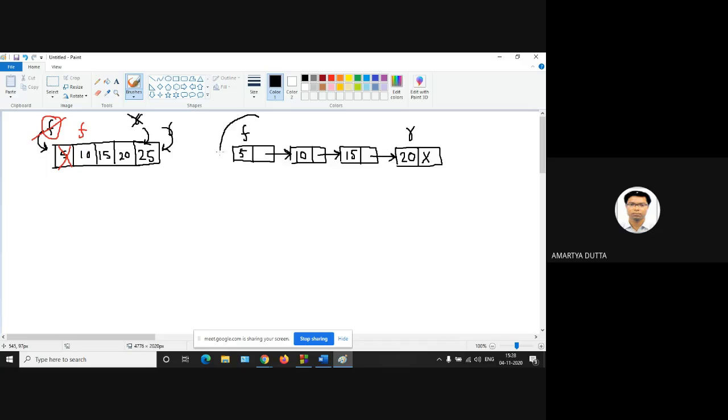This entire thing is your queue. So your queue has two parts. The first part is the front part, and the second part is the rear part.